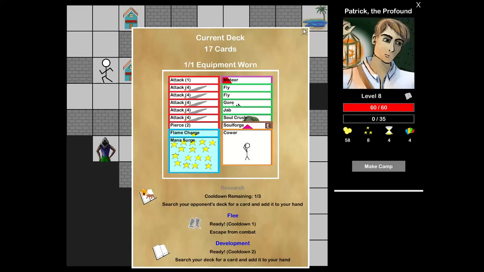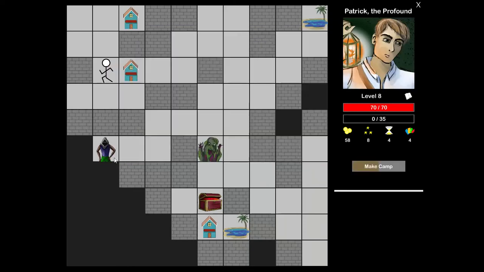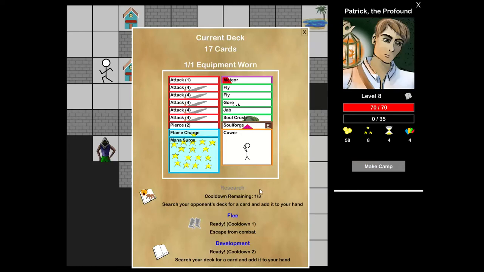Okay, I have to decide between an equipment slot or health. There is really good equipment out there, but I don't really need the Soul Forge anymore. Most of my attacks are upgraded. I've only got 2 upgradable cards left. So if I get another piece of equipment, I'll just replace the Soul Forge. I want 10 health. That's a lot of health. All right, research and development needs 1 more.